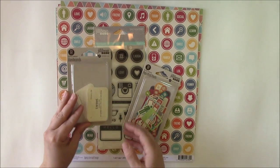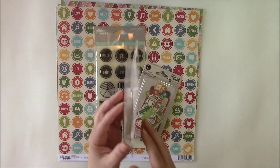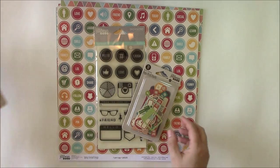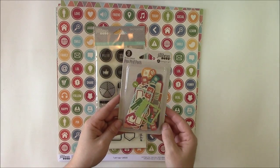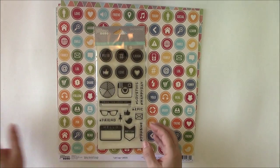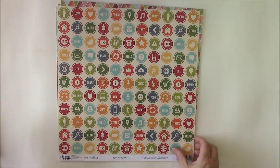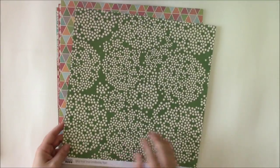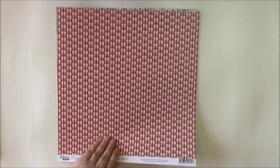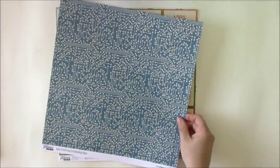The collection includes some fun embellishments including these Spicy Social Soup flashcards which include definitions and fun phrases, peapod parts which are die cut shapes in an ephemera pack, a stamp set with popular icons, and double sided pattern paper. This pattern paper has a cream almost craft background and includes lots of icons and images that are popular today.